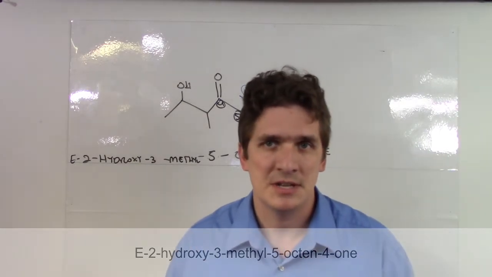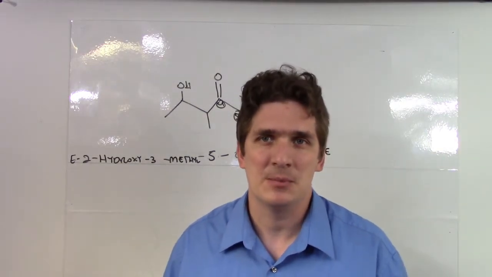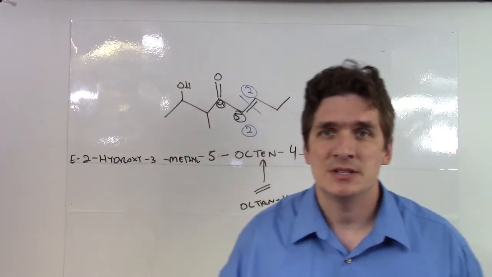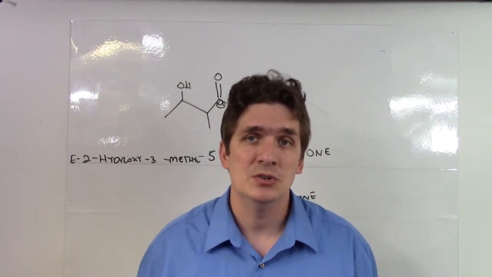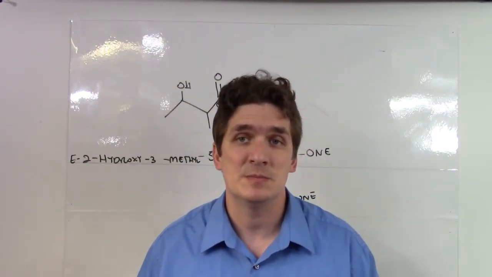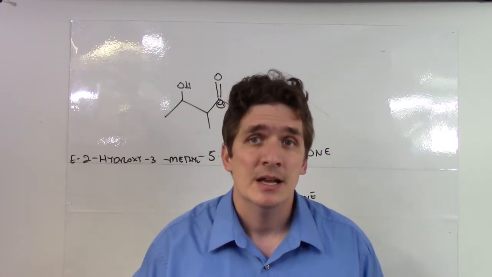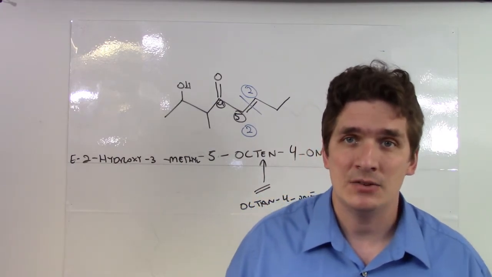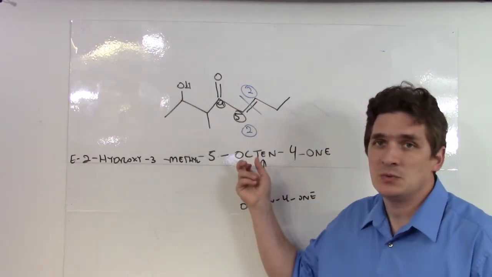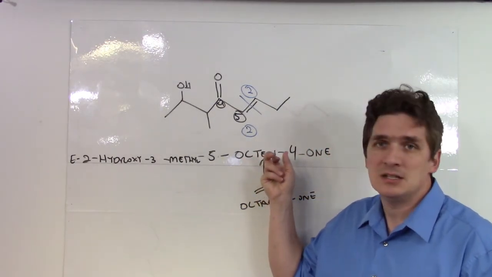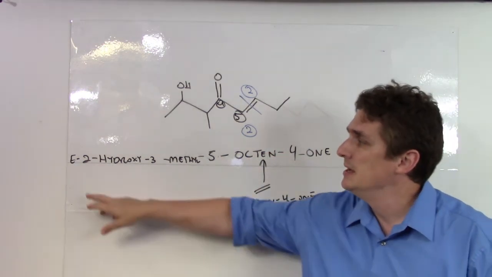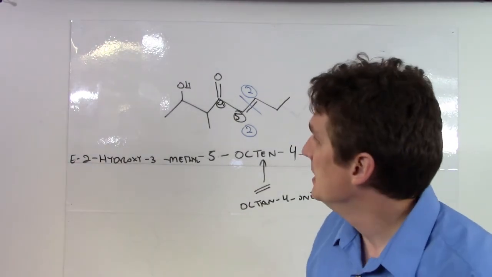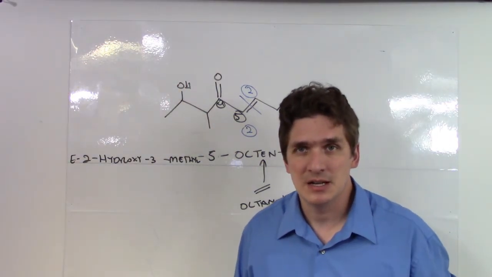So yeah, I know this was a hard example to start it on, but hopefully by this point in the course, you're starting to kind of pick up on the patterns here. We have to specify the position of the ketone because unlike an aldehyde, it can come anywhere in the molecule. So we do need to specify a position. We specify that before the O and E. If we have an alkane as the parent chain, we just name the parent chain as normal. If we have an alkene in there, we name it as we would normally name it, but with the EN to specify the double bond and the number for the position, as well as the E-Z here to designate whether it's cis-trans or E-Z. And everything else is named as you would normally expect to name it.